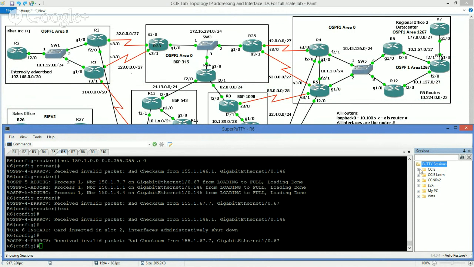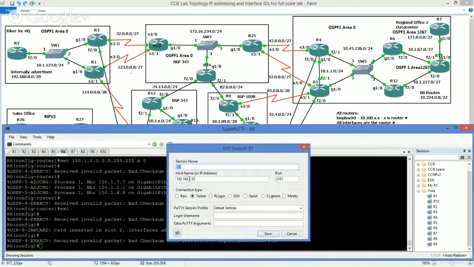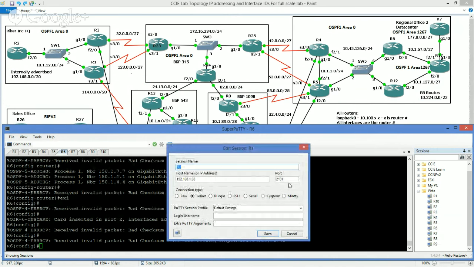So I needed another computer with enough memory to do it. For anything that's on locally, if I right-click and go to Edit for R1 on Vista, which happens to be the computer I'm working on, I type in R1, then the IP address, and then the port number I'm working off of. GNS3 tells you what port number it is. If you hover over the router and look at what the console port number is, it will tell you the port number. Just plug that in right here.